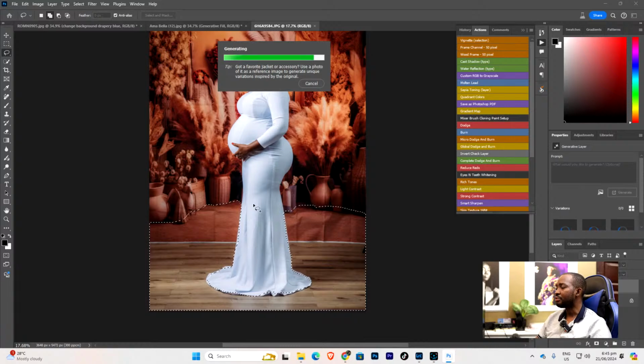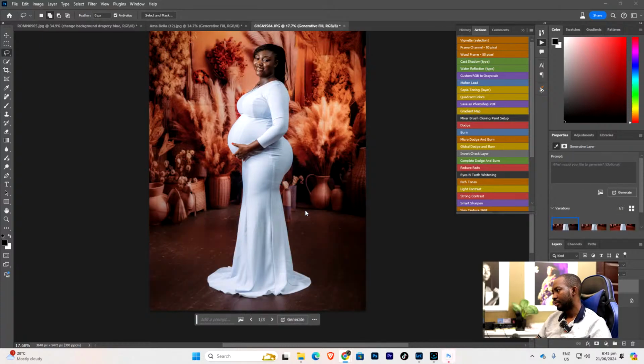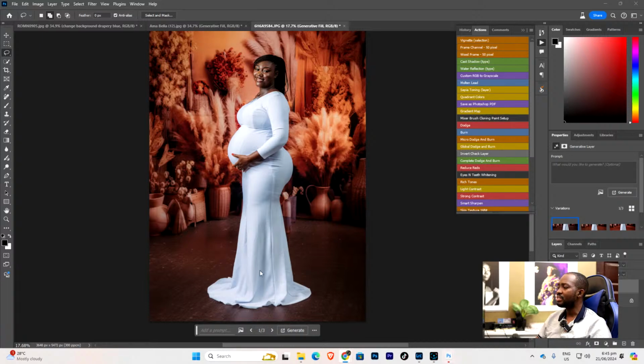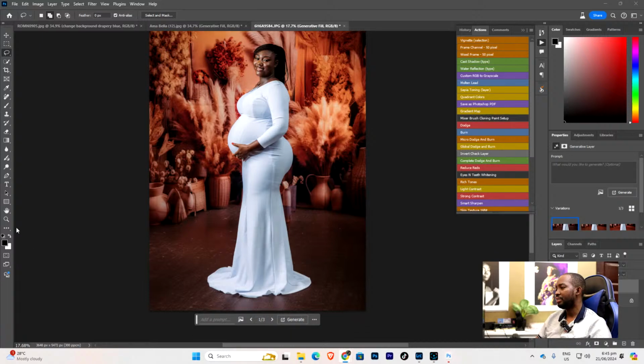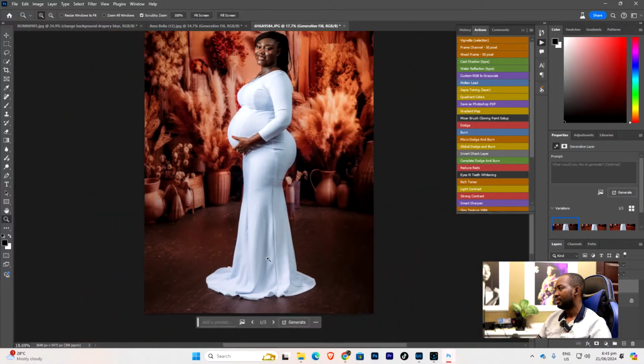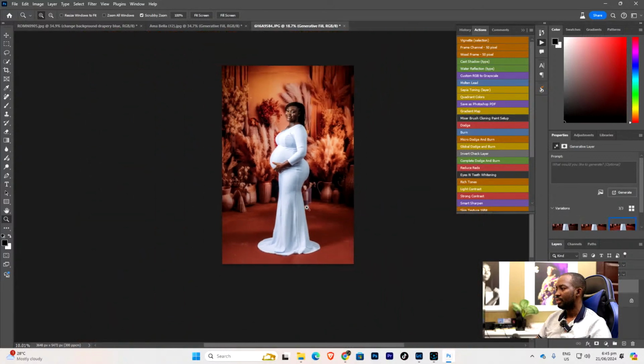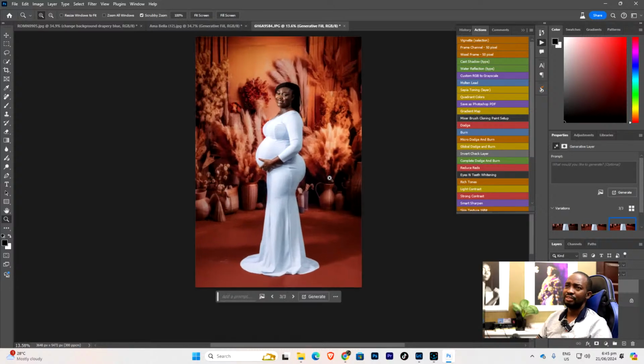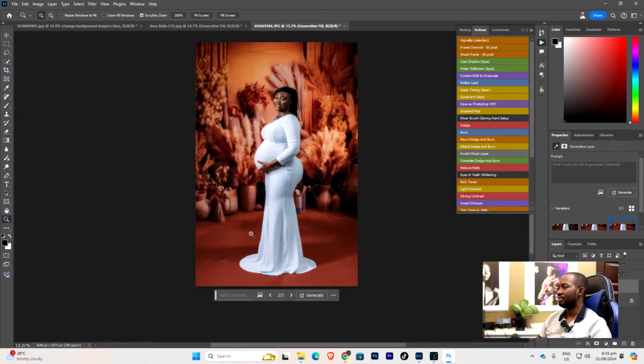So some magic should happen. So see how nicely it fills the ground. See, then you look at the other options and look at it. This is nice. I mean, you don't have to struggle.